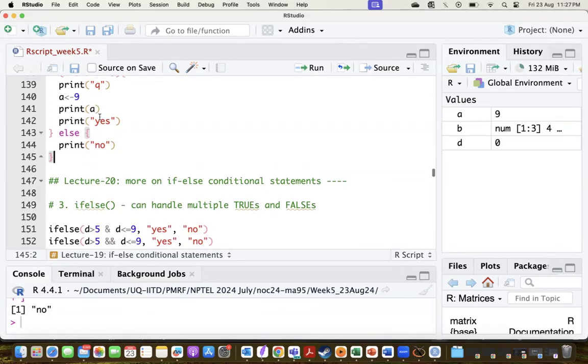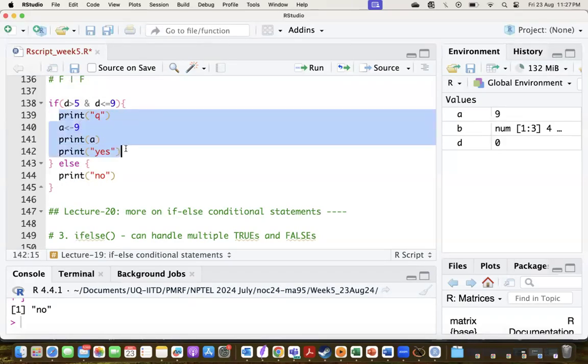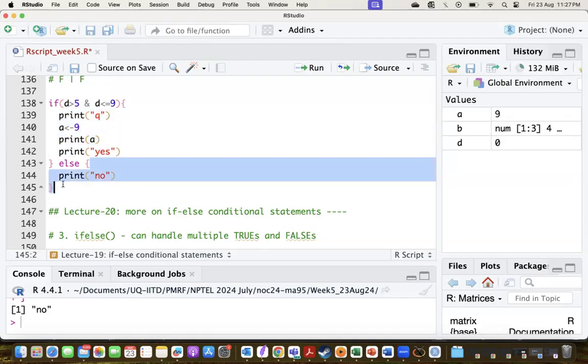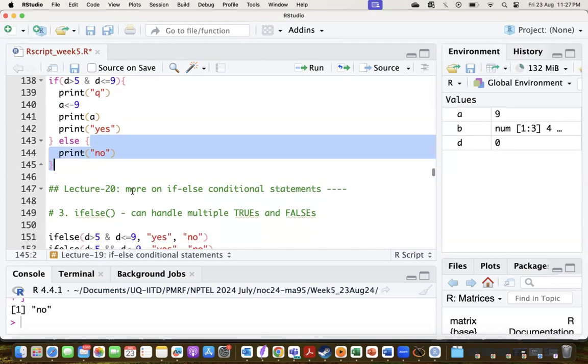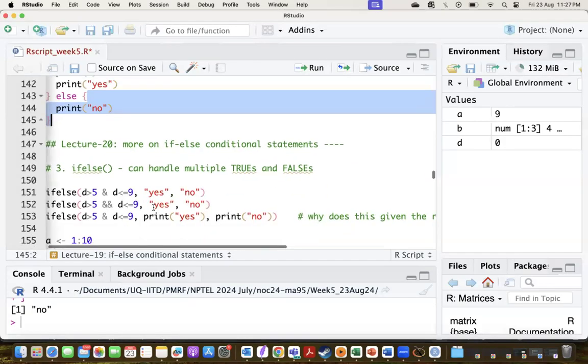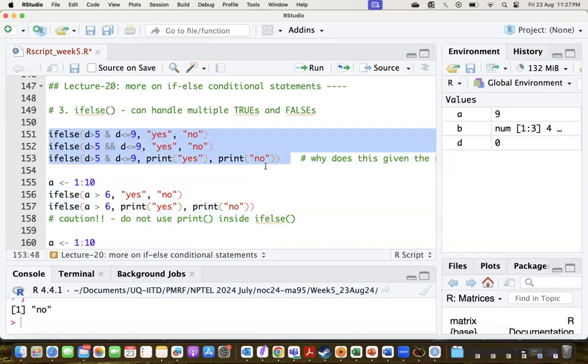Now, this is the most common way in which you will see if else statements, especially because very often you would have a complicated statement like this. When a condition is satisfied, you'll execute a lot of commands. Sometimes even when it's false, you might have a lot of commands. So it's easier to write that in multiple lines rather than stuff everything up in a single line. But sometimes you might want to stuff things in a single line. So there is this option of if else. Now the way if else works, again, the ordering is very similar.